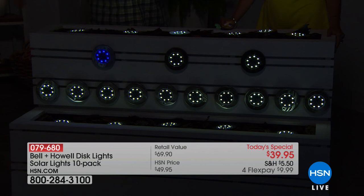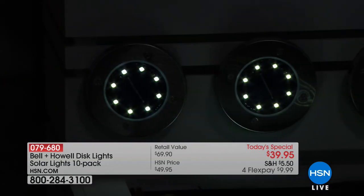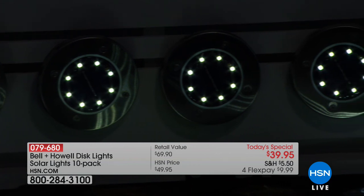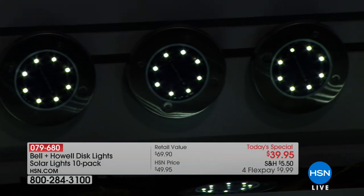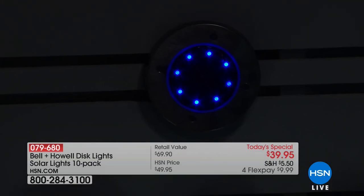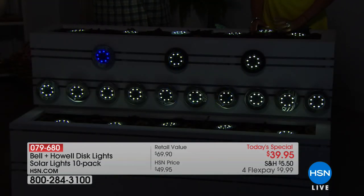Now, if you're watching from home and thinking they don't look as bright as expected — when you see them in person they are far brighter than on television, because cameras soak up a ton of light and studio lights are still on. These are actually very sensitive to light, so they dim a little when there's still ambient light out. If you buy the multicolor set, the lights themselves don't change colors — you get two red, two green, two yellow, two blue, and two white. It would be fun to get a set of multicolor and a set of classic.